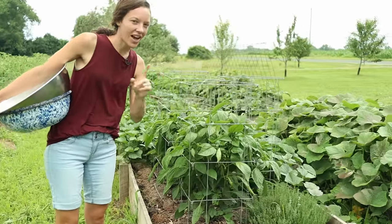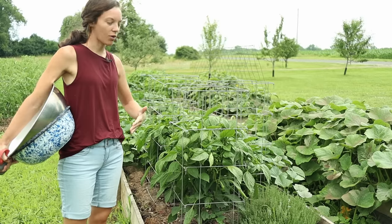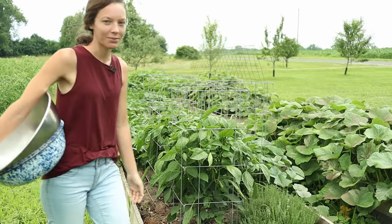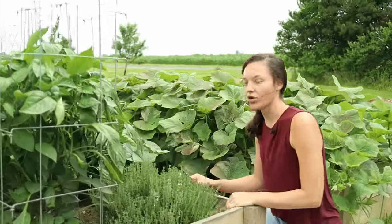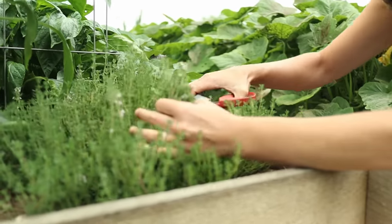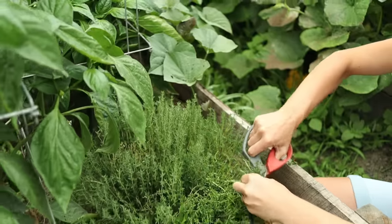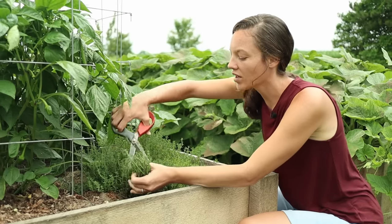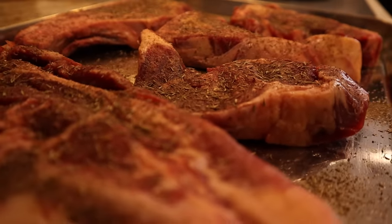This year, quick hack — this one's free — I put tomato cages on my pepper plants so they won't fall over when they get loaded down. Here is thyme, which is what I want to dry today. I try to dry as many of my herbs as I can. I dry parsley, basil, thyme, and then all of our herbal teas. We use thyme for everything — it's especially good on steaks with butter and salt and pepper.